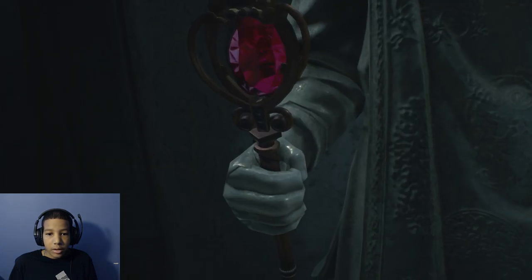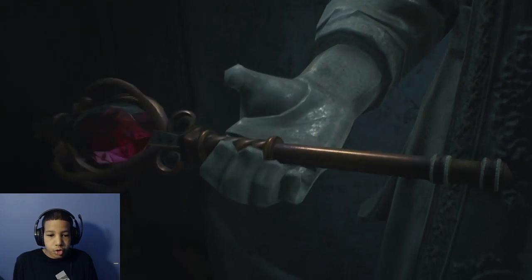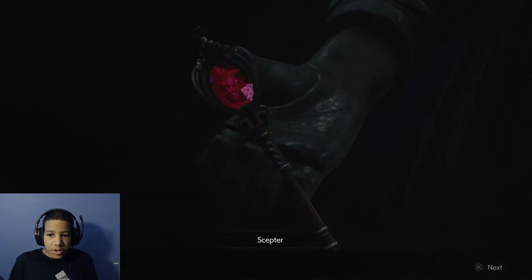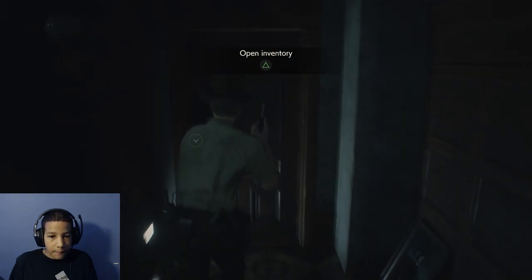Beautiful. What does that give me? Is something gonna drop now or can I take it now? It's gonna. Yep, of course. So I got the scepter now. I don't know what that's used for. But let's just get the hell out of here.